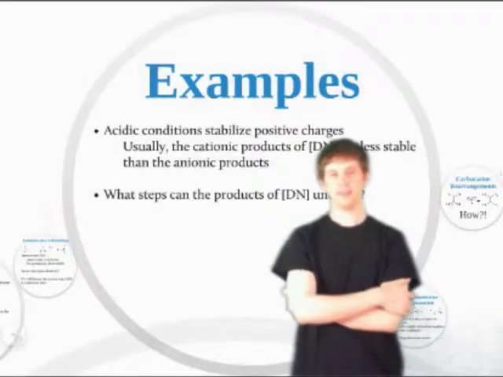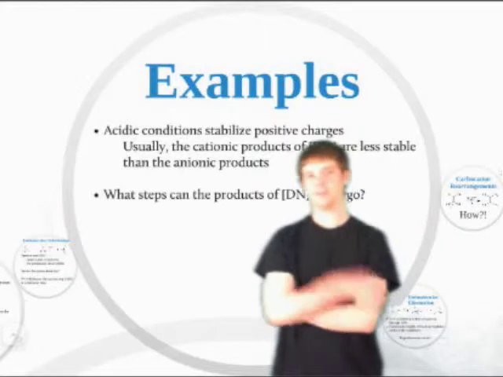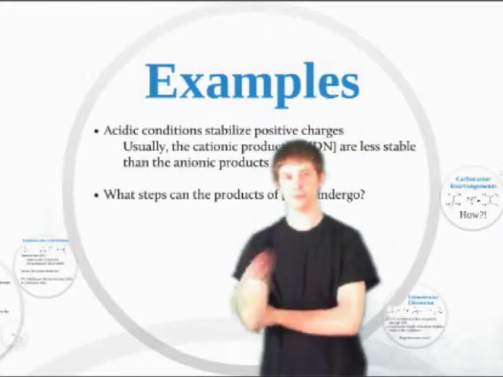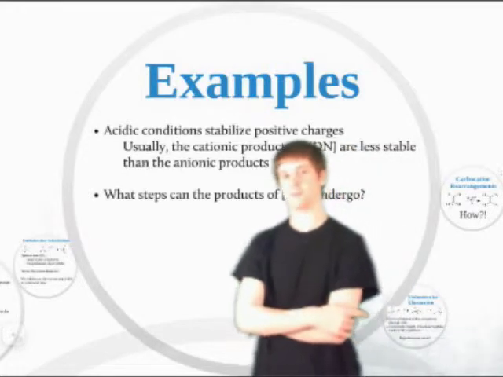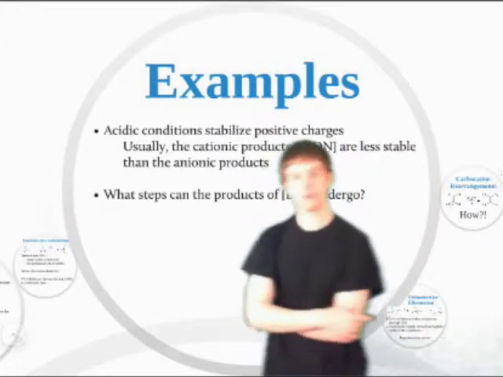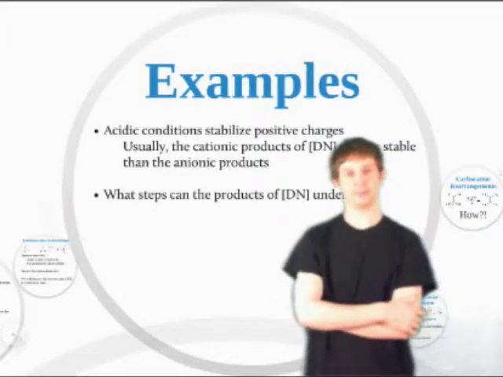So in looking at the unimolecular elimination, we saw that the DE, or electrofuge dissociation step, can follow the DN step, and that leads to the formation of a double bond. And again, we'll talk about that in more detail when we talk about the DE step in more detail.